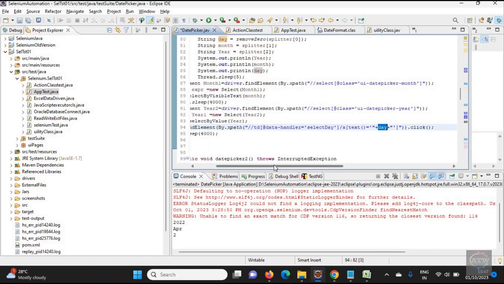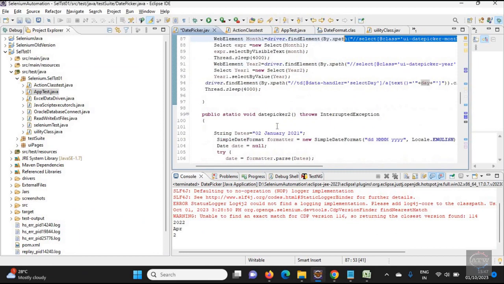The critical part is you should be aware of how to write good complex XPaths, because if you don't know this XPath, you can't achieve anything from this, because it's a dynamic XPath. In my case, you need to know how to write this, because every time you need to pass the day. It's not a fixed XPath like this case.